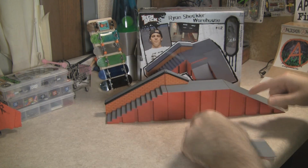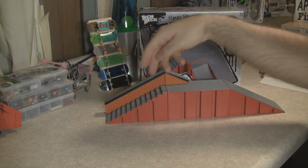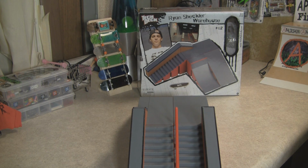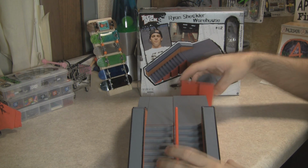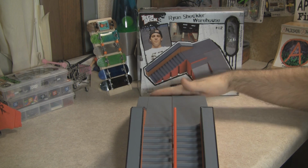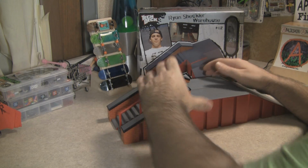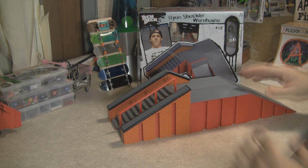If you set these up long ways like this, with the bank, platform, and steps, and turn it sideways, I'm going to grab 3 from number 1 here and show you what you can make if you only buy set number 1 and 2. You have a complete Hubba with the ramp coming up, platform, and the entire Hubba going down. Sorry, I don't have much space here, but yeah.